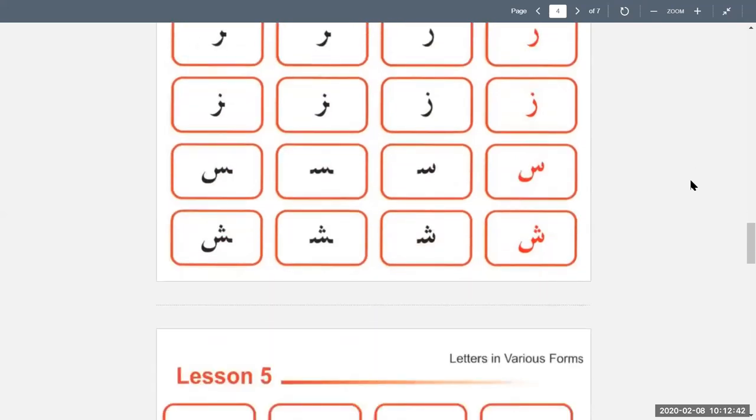Okay, next we have the letters seen and sheen. They look exactly alike except for the number and placement of points. Seen doesn't have any dots. Sheen has three dots in a triangular pattern. Now, most people, when they're actually writing the letter sheen, don't normally write it with the three dots. They'll actually write like a little tent, like a little triangle, but without the bottom in it. So just the two sides of the triangle.